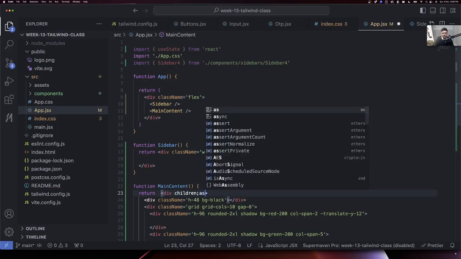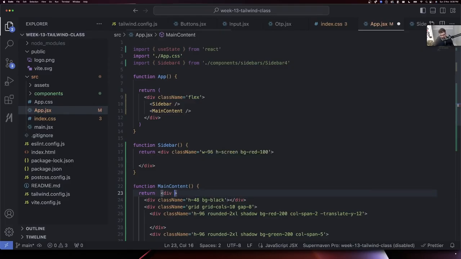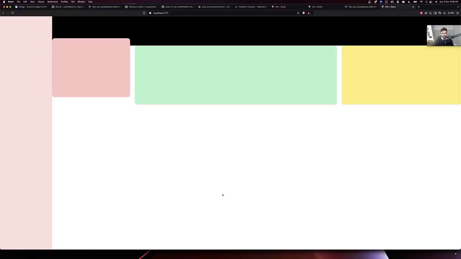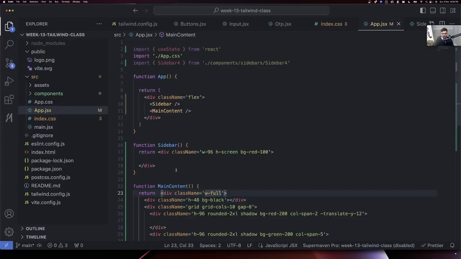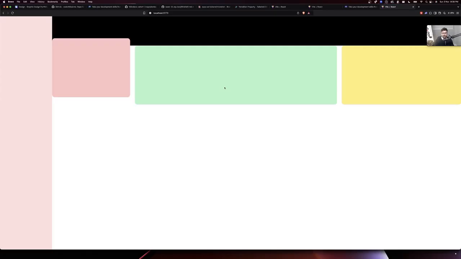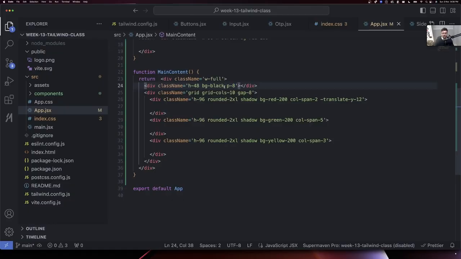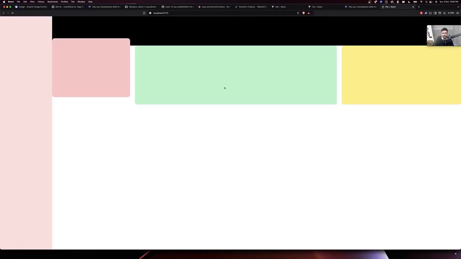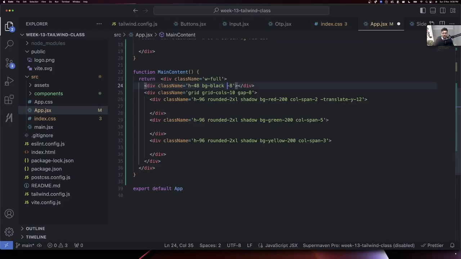So class name equal to flex, and let me make the width of this guy full. So main content is going to have class name equal to w dash full. Sort of getting there. I need a little padding for this div.